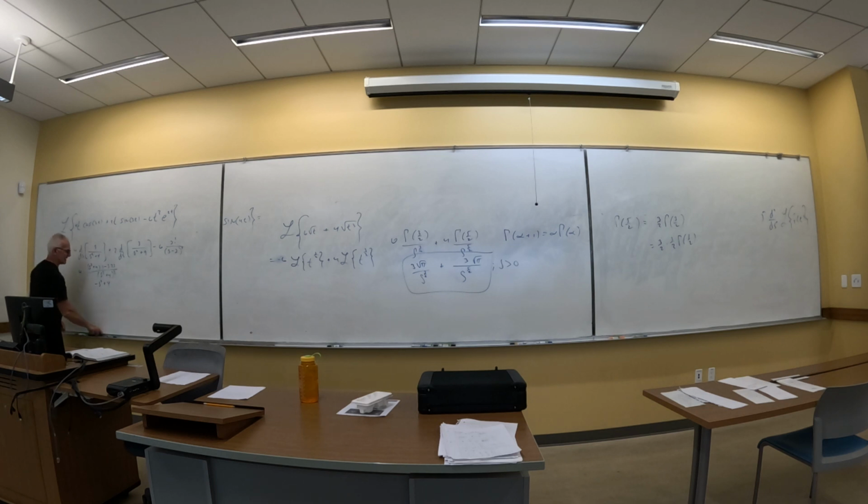Do you like negative s squared plus 4, or would you rather have 4 minus s squared? Or does it matter? What would you rather write? 4 minus s squared, I guess. I don't know. Does it matter, first of all? No. I'll leave it like that. Now, times 4, I gotta work that in at some point. Not worried about it yet. I'm pretty certain I've done everything correct, okay?